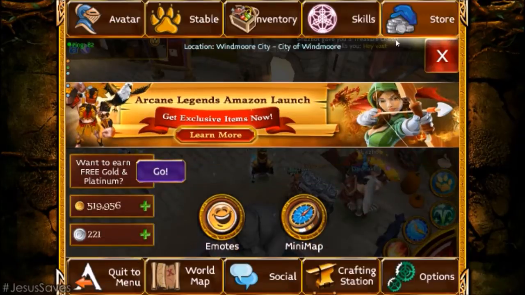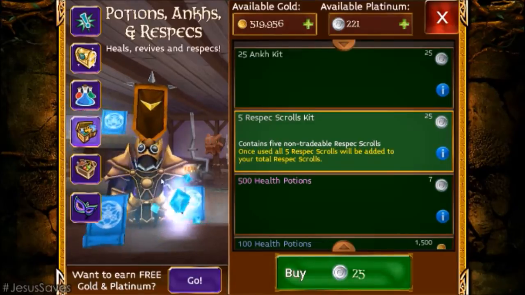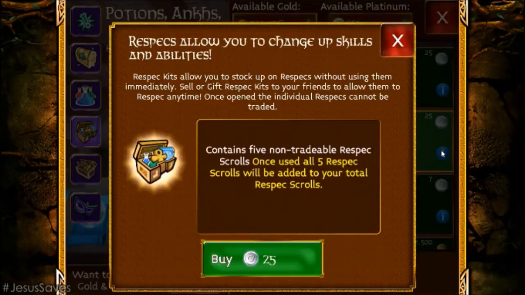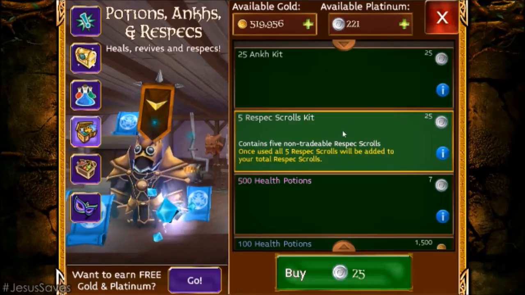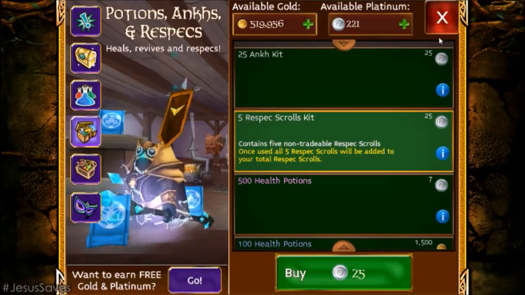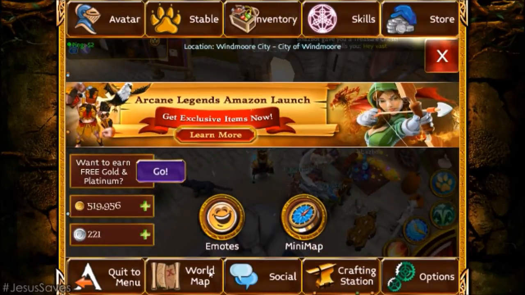What else was there? There was some new stuff in the store, I believe. Right here, the respect scrolls. Ooh, that looks kind of cool. Contains 5 non-tradable respect scrolls, so let's see what this is all about. Respect kits allow you to stock up on respects without using them immediately. Sell or gift respect kits to your friends to allow them to respect any time. Once open, the individual respects cannot be traded. That's pretty cool. So you can respect your skills and stuff. That's pretty awesome.